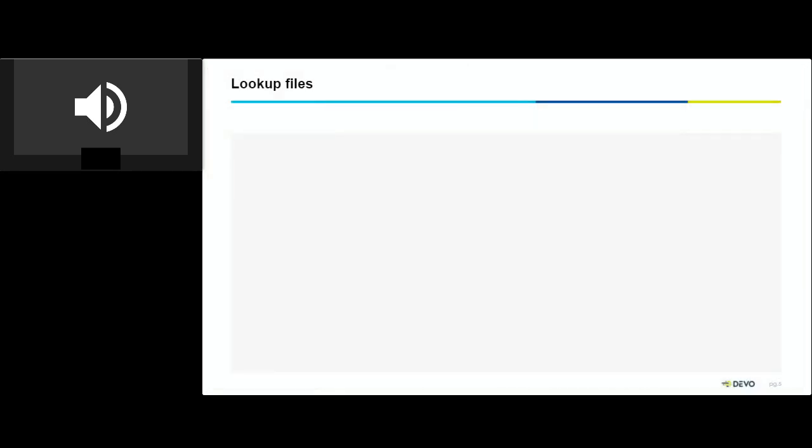What is a lookup file? Well, a lookup file is an external file that you can use to add external data to an existing query that you've run. You may have, for example, some data that came from your web server, and it's got IP address information from the people who are visiting your website. And you want to correlate that with additional data that may be available about those users, but you don't have it in the same log file that's in your query. You have it in an external file. Well, it can be used to help enrich your data.